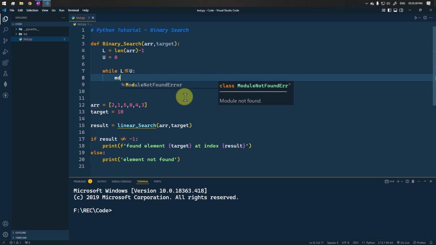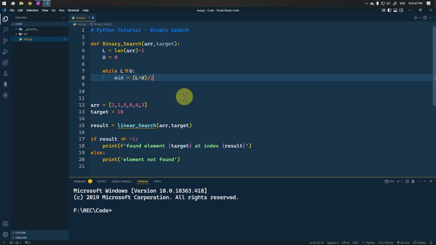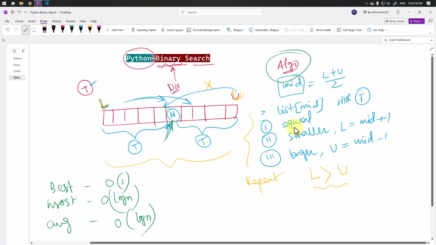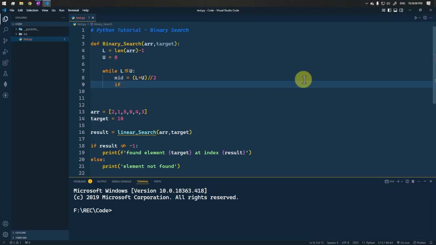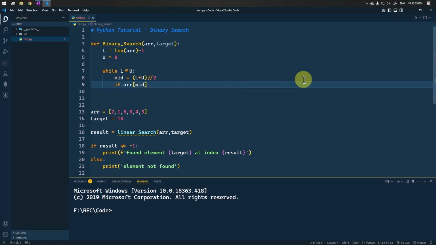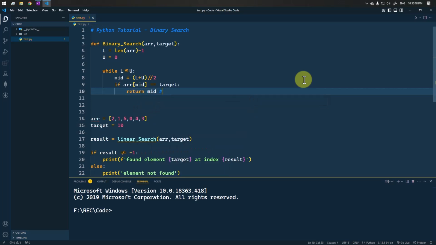Then we calculate the mid position: mid is lower plus upper divided by 2. Now we have the conditions. First, we check if they are equal. If the value at the mid position is equal to the target, that means we found the target, so we simply return the index.